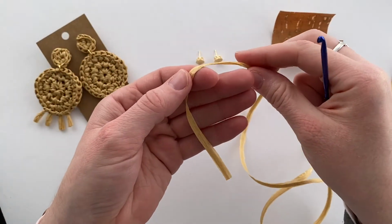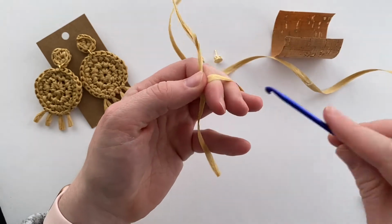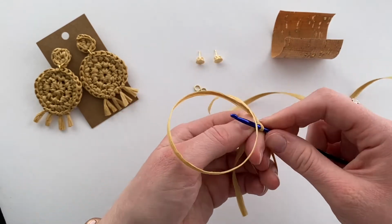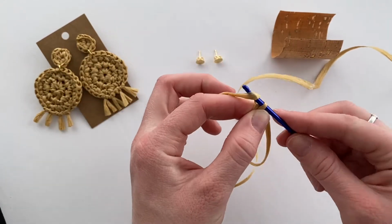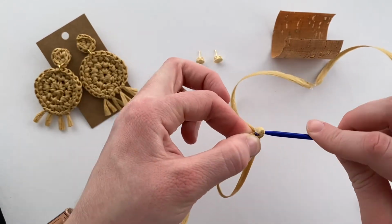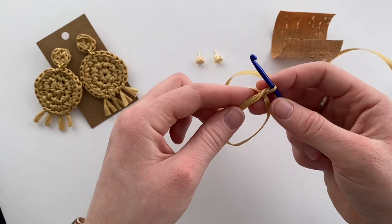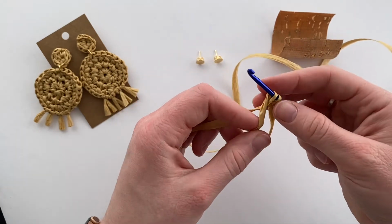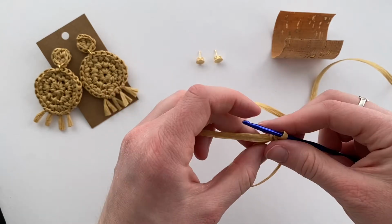Start by making a magic circle. So wrap the yarn behind your fingers and then cross it over. Insert the hook into that circle, pull a loop through. Then yarn over and chain up 1. From there, make 8 single crochets into this magic circle. So pull a loop up and through, yarn over, pull through both loops on the hook.